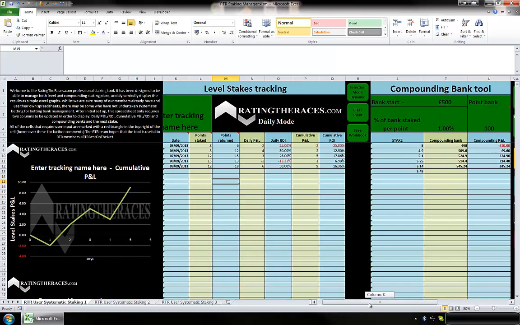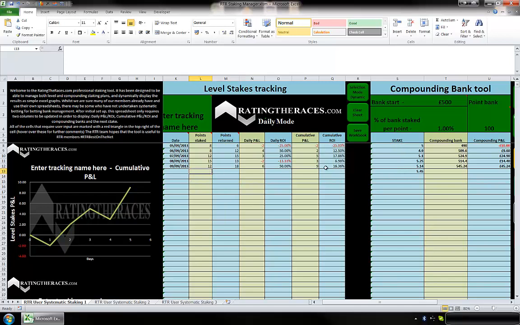And this way is very good for maximising profits if you're on a good system or a good selection methodology, and at the same time reducing losses, because as your bank goes down, your stake will therefore decrease, and it'll be protecting your bank each time, only staking X% of that bank. So you can see here that the stake at the end is 545.